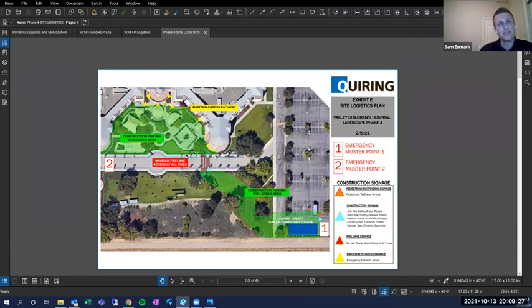But this area back here, we're kind of pinned in the hospital, we're near the hospital. So instead of just having a one-page logistics saying, hey, this is where crews are going to park, we actually used this as a tool to show Valley Children's how we were going to build this and still maintain egress from their building. So that's their exiting from the building, right? Because we've got, I don't remember how many doors here, 1, 2, 3, 4, 5, 6, 7, 8 doors that exit from this building that we needed to allow access to here while we're trying to build all of this.